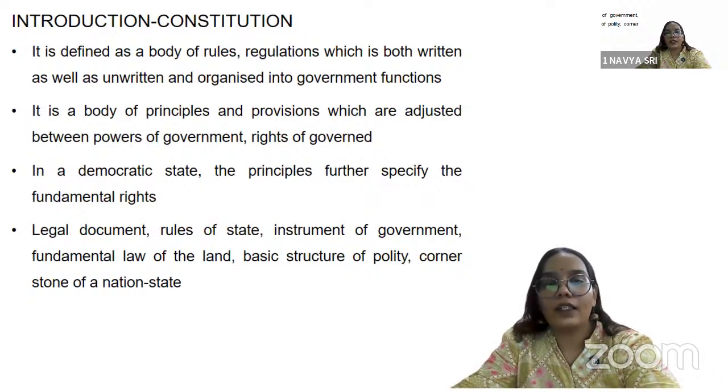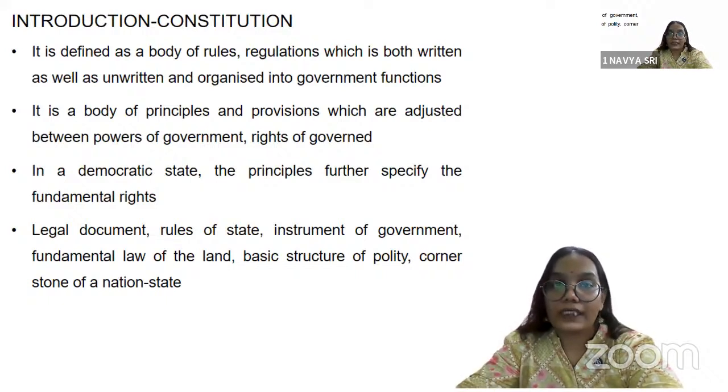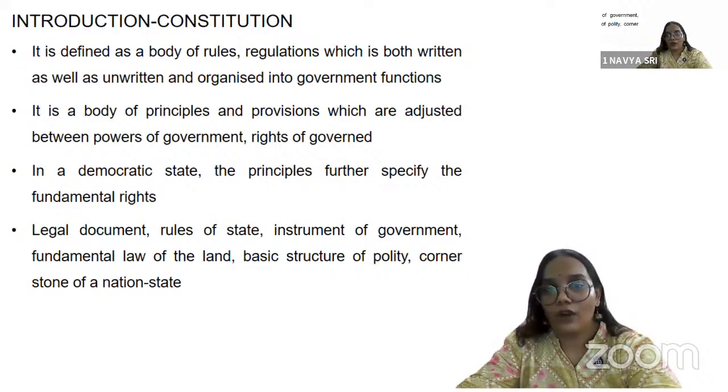So this could be either in an organized format or in an unorganized format, or this could be written or unwritten, which keeps changing as per the need of the society or as per the need of the times. If we talk about the basic principle, what is constitution, then it is called a basic set of principles and provisions which are adjusted according to the need and the purpose between the governing powers and the rights of the governed. So, who are these? Between the people, between the citizens, between the parties, and between the governments or the executive that has been formed? That is a basic definition of constitution, or a text of document that we can call.